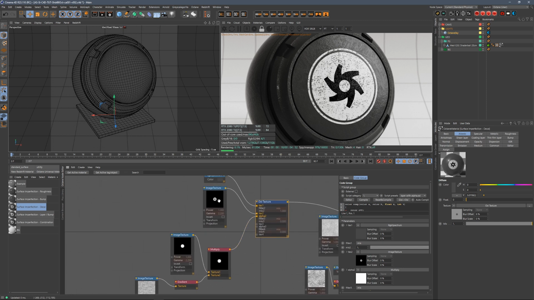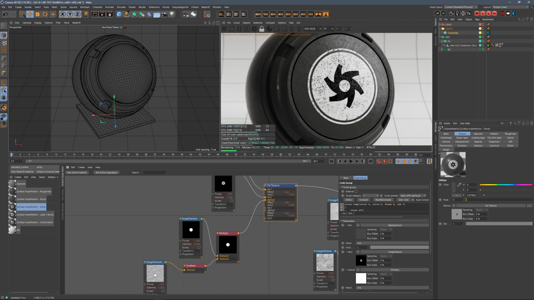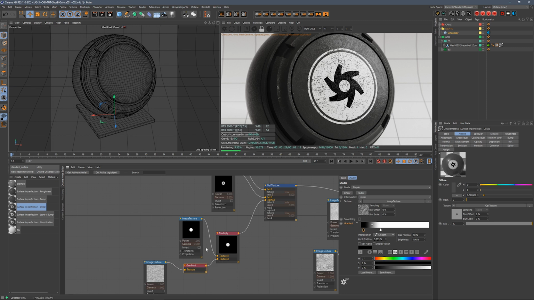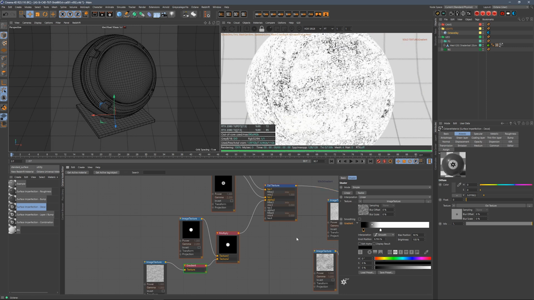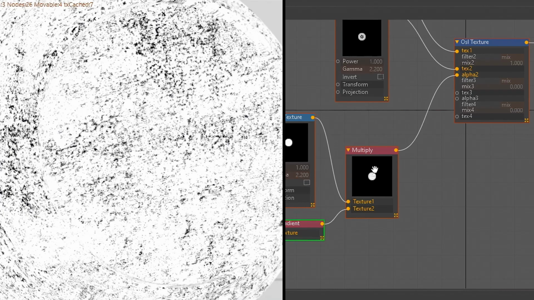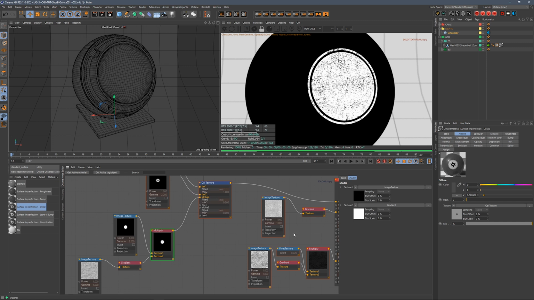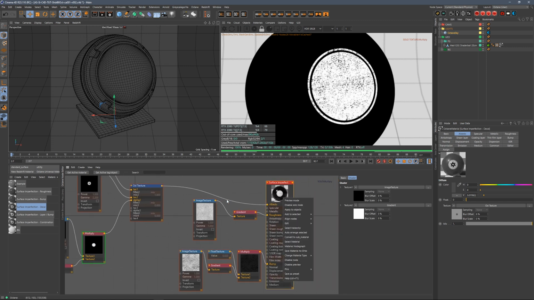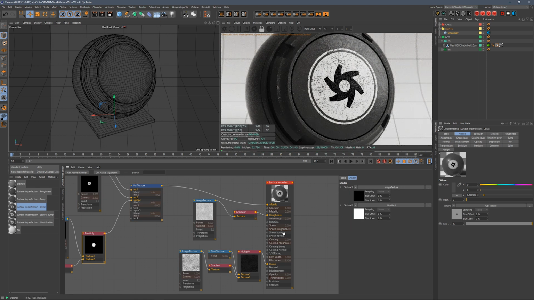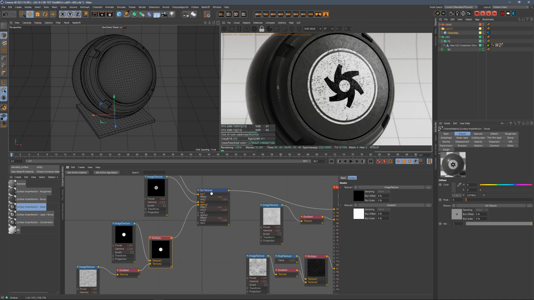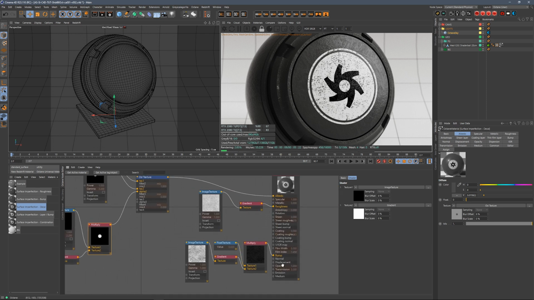So I've taken this PNG of this texture of the logo, and I've split out the alpha, and I'm multiplying that against another grunge map, another surface imperfection map from our crust collection, and multiplying that on top of our texture. So that's going to become the new mat for this little decal. And that's going to make it look like it's worn away. Maybe it got bumped up against some stuff and is sort of rubbing off or something. So again, we're using it now to reveal a different texture. And in this case, we're cutting through a decal. We're using a roughness still, and we've still got our bump happening here.